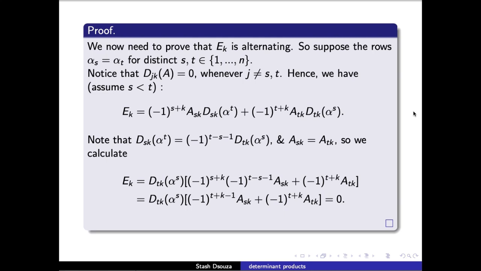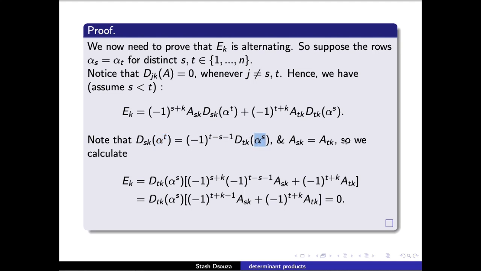The only difference in the two cases with A adjusted for at sk is that we delete row s and we have row t still remaining, which consists of alpha t, while in dtk we've deleted row t and the row alpha s still remains. So in both of these cases, the matrices have exactly the same rows because we note that alpha s is equal to alpha t, but the positions of alpha s and alpha t are different.